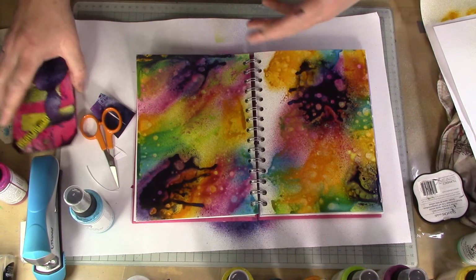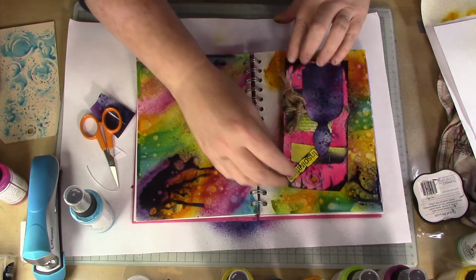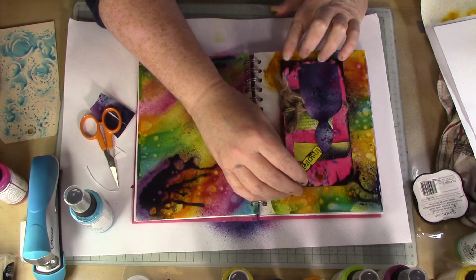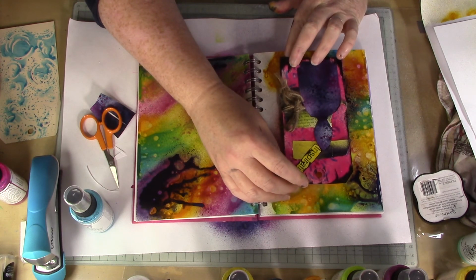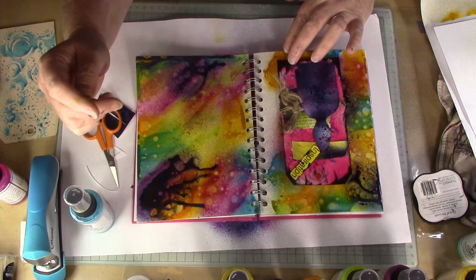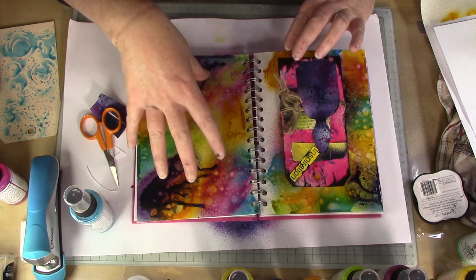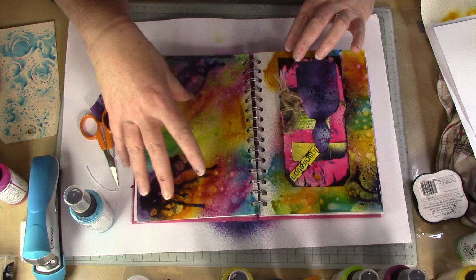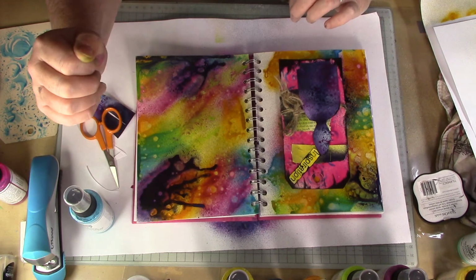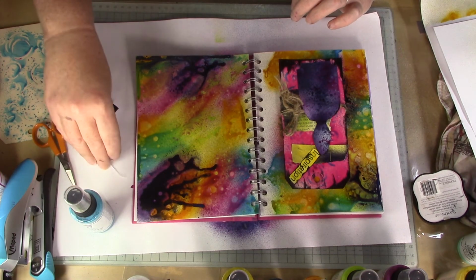But that's the page. What I would then be doing is looking at putting the tag into there. Probably raise it up onto foam pads just because of the string wrapped around it. But I quite like that. And then what I'd do over here is some other sort of masking and adding colour in. But yeah, that's one example of what you can do with your sprays.